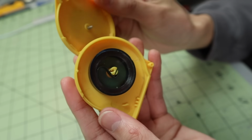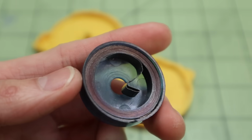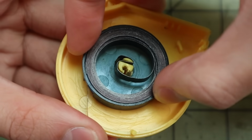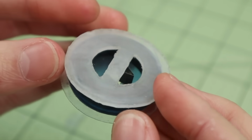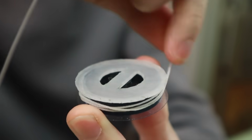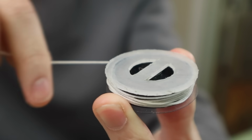For that, I decided to use a good old tape measure. Yes, that's right. I'm going to take this tape measure apart and use the centerpiece, which has this sort of coil on it. And then I made a little spool out of some scrap plastic and attached some 30-pound braided fishing line, which we can wrap around the spool like this.